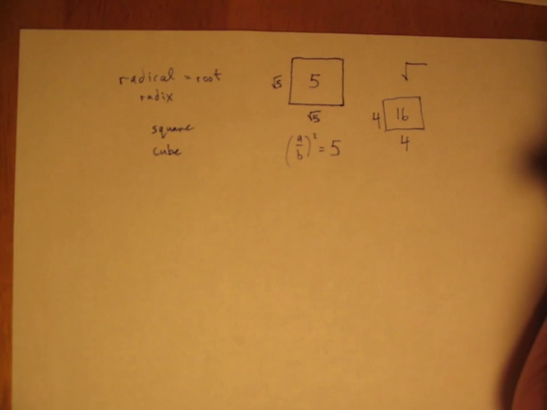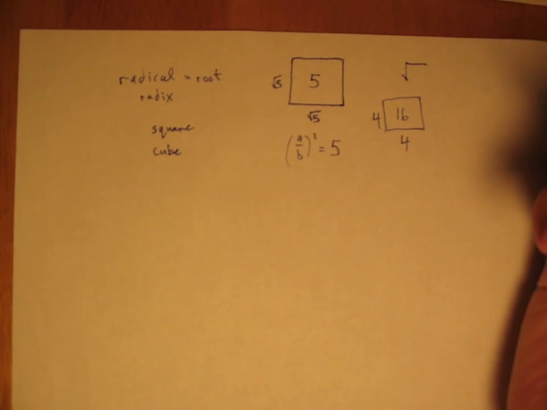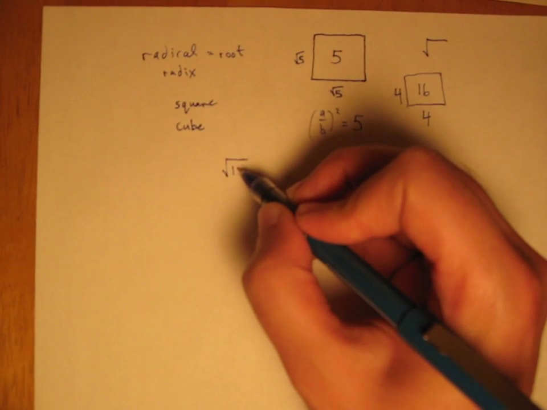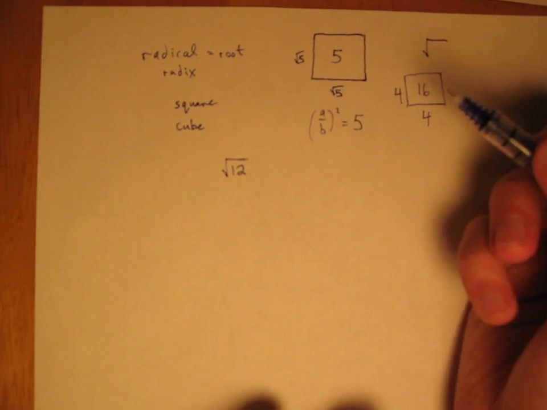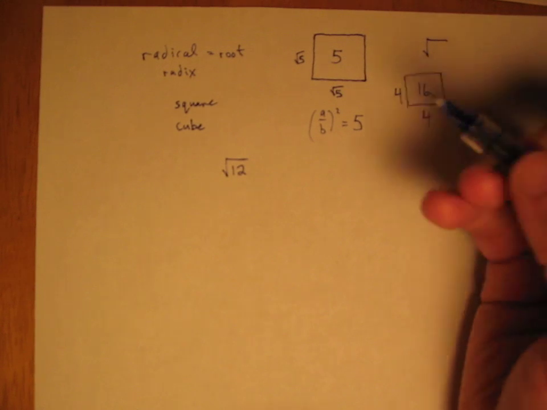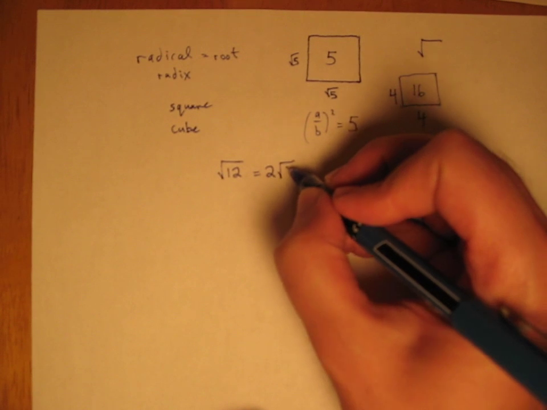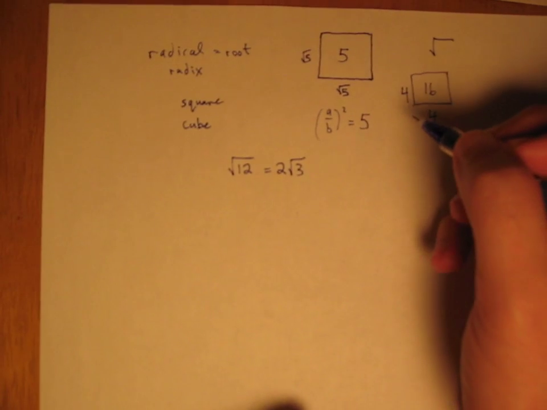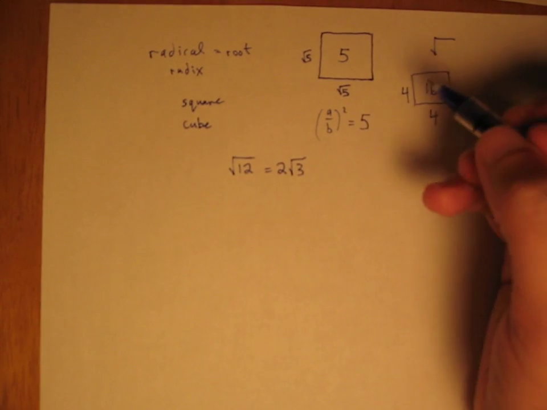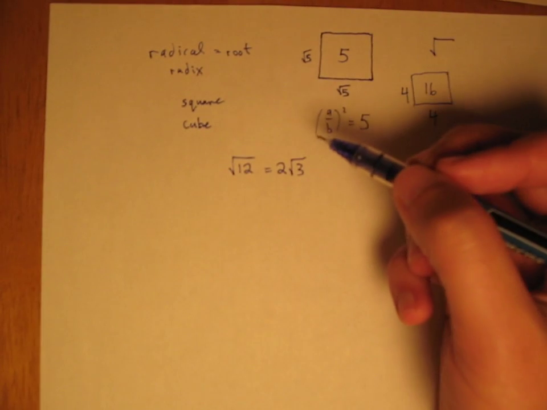For the moment we want to see how we can simplify some roots or some radicals and write them in simpler terms. That is, we want to take a root like the square root of 12 and see how really the square root of 12 is made up of several copies of a smaller square root. In particular, we'll see that it's just twice the square root of 3. And why would you want to do this? Well, the square root of 3 is a more familiar object, and thinking of twice that might be easier to conceive of than the square root of 12.